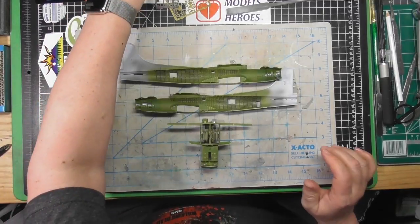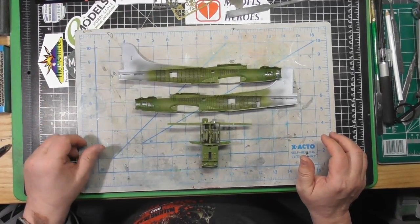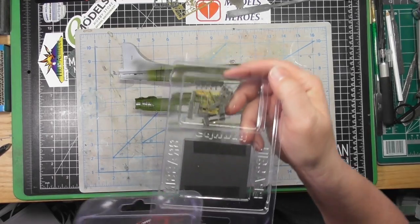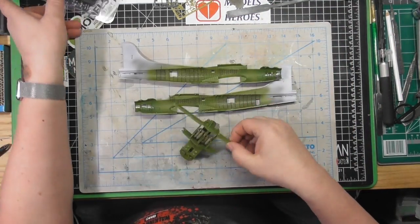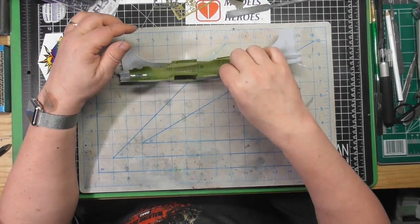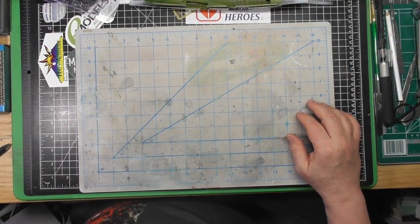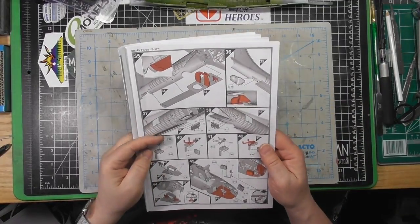As you know, I've been doing a lot of photo etch. And I'm not done yet. Because, you know, I was working on the guns. Working on the interior. The bomb bay, the cockpit. Rest of the fuselage. I've done lots of PE. You know, I had some family issues the last couple weeks, so I haven't filmed anything. But one thing I did realize while I was doing this was I needed a break from the PE.